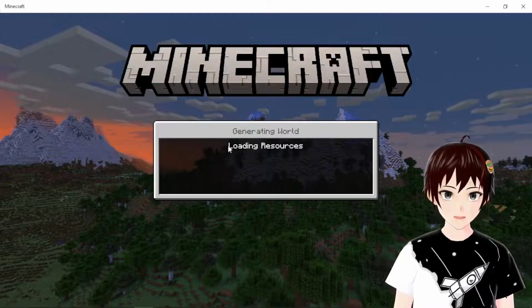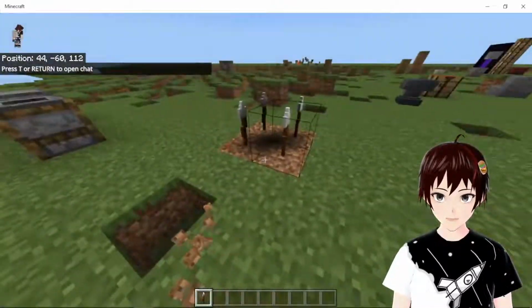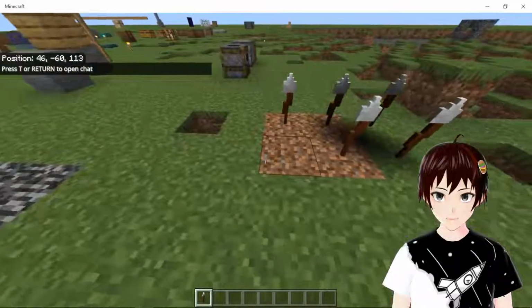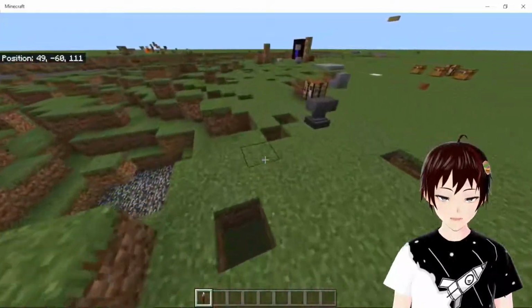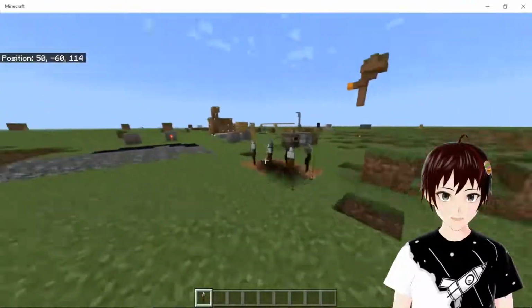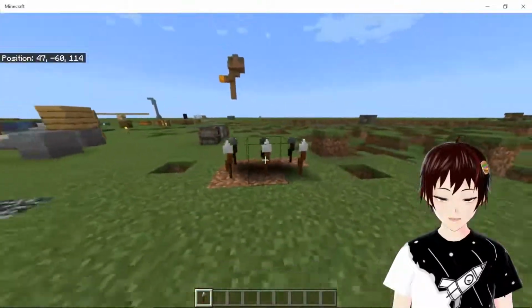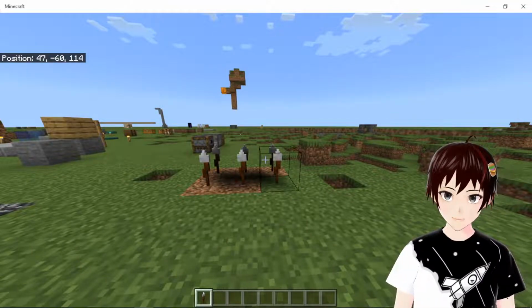Ancient Spear model. Look at that. This is our block. Pretty neat, huh? So that's how you make a block with a custom model.